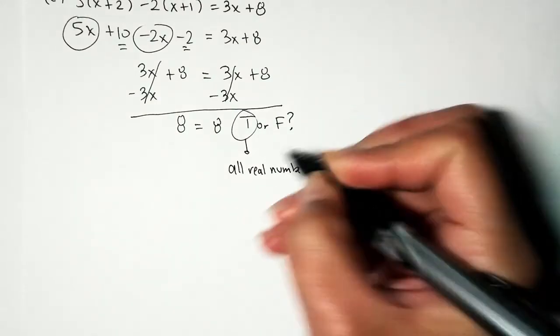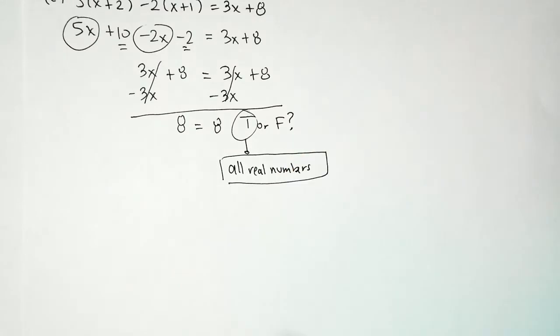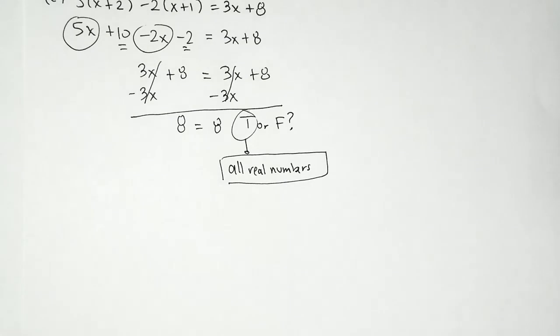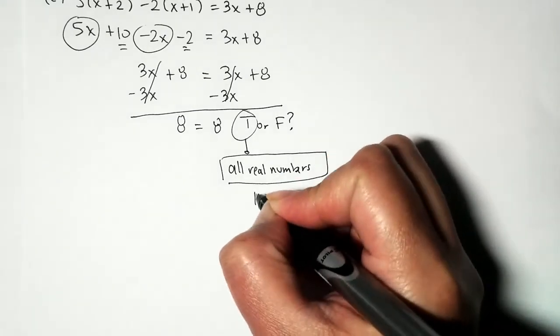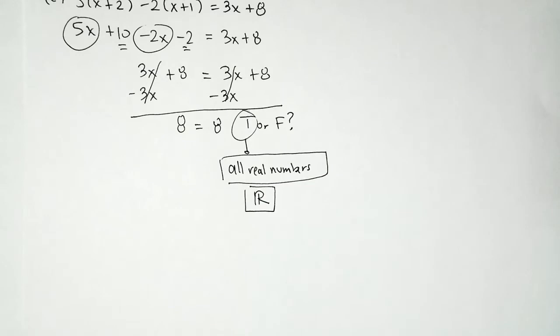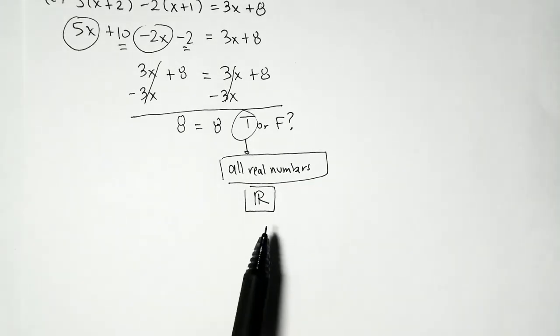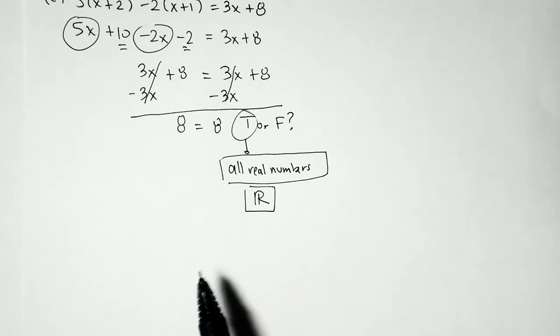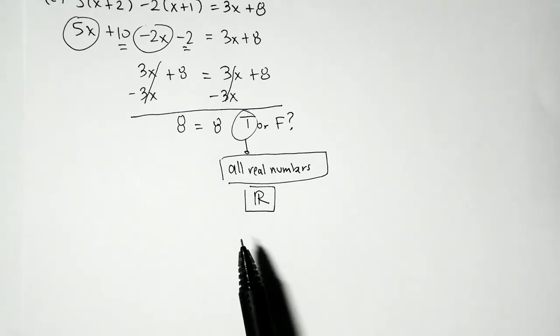You may want to put like the pound sign or number sign, but we don't want hieroglyphics, okay? Yeah, you can't read my writing, pretend you can, okay? So we write all real numbers, or you can write it in set notation with the symbol. It's up to you. Of course, the symbol is faster, but I don't really like it because two things. One, it requires that I remember it, and then two, it requires that I remember what it represents.